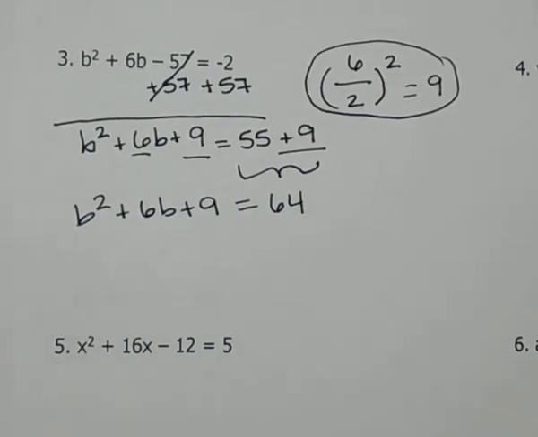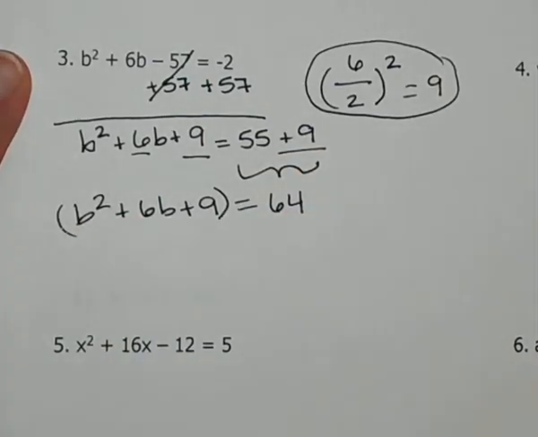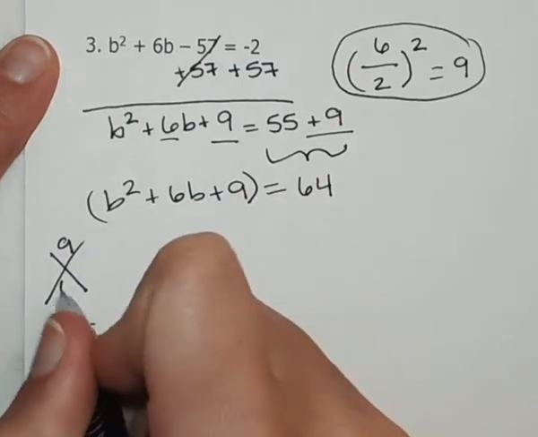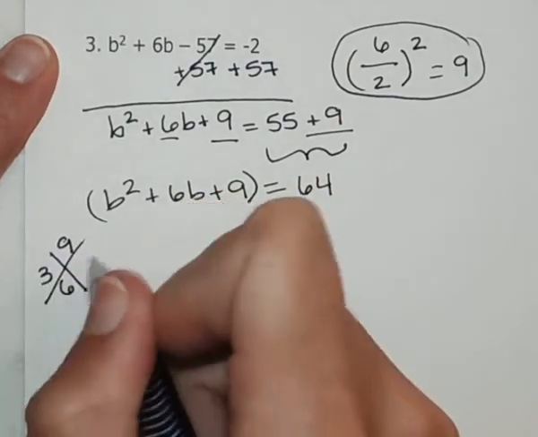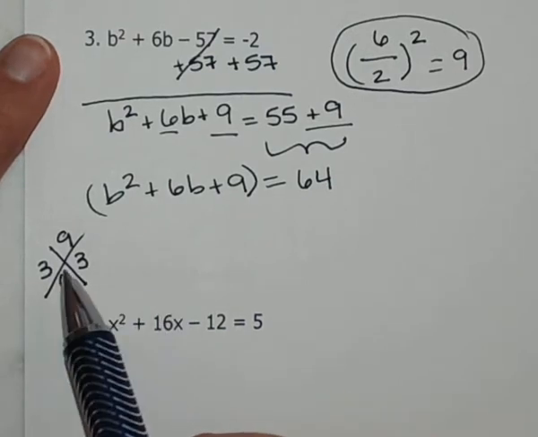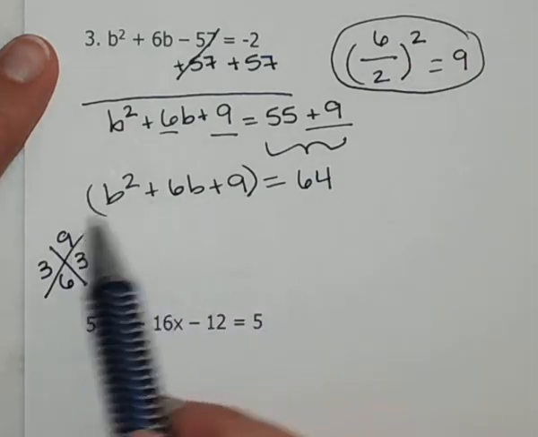And then the next step, step 4, is to factor the perfect square trinomial. So on the left-hand side, we're going to factor it. You can draw your x and put your 9 in the top, and the 6 in the bottom has to multiply to the top and add to the bottom. So that will be 3 and 3 for this example. As you notice, we have the same number here. That's because this is a perfect square trinomial.